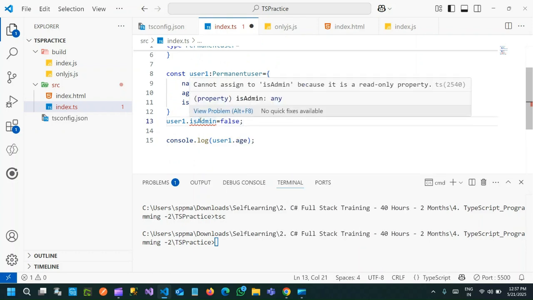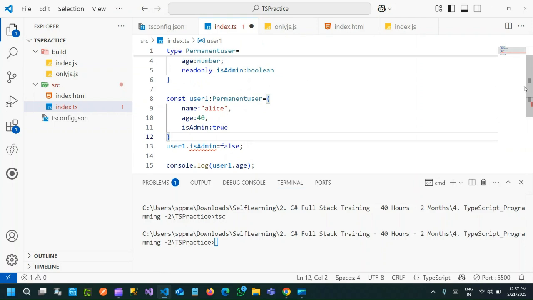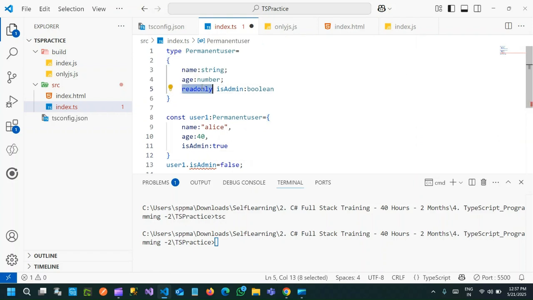Why? Because read-only properties cannot be assigned. So inside an object you can also define which properties you want to make read-only, so that after object initialization the value cannot be changed.